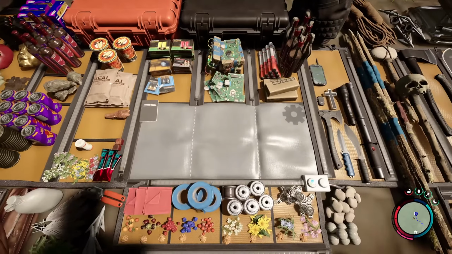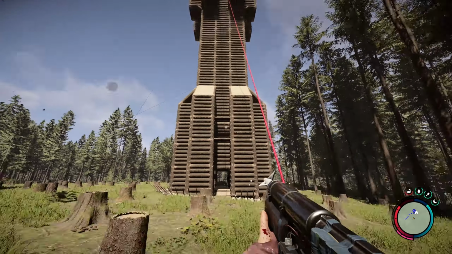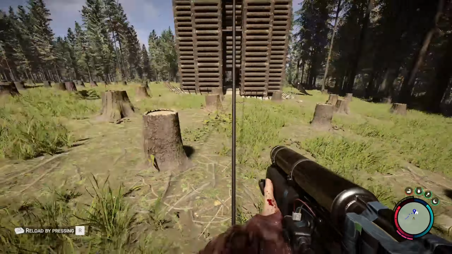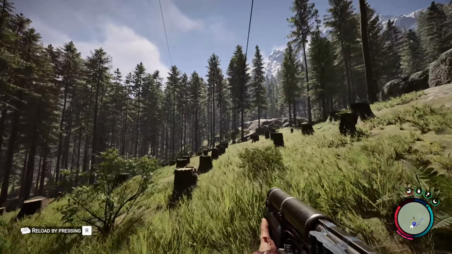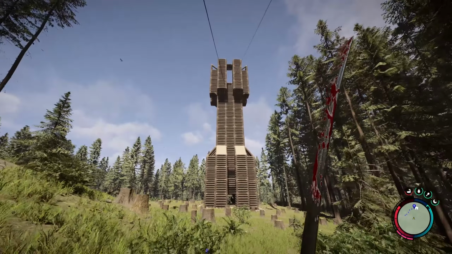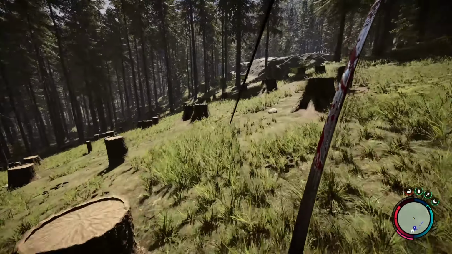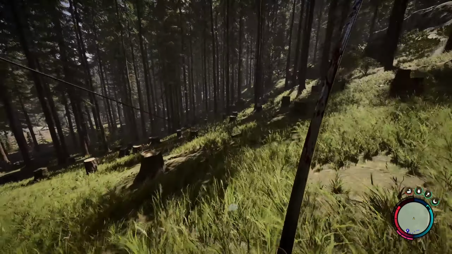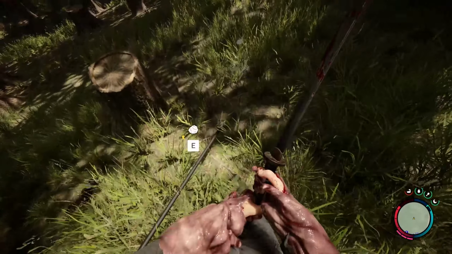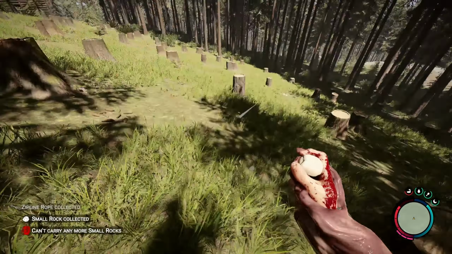So let's set up the other zip lines. And the last zip line right here. Awesome. So I'm going to go take down these zip lines because I don't need them anymore. And then the tower has a very easy way to get to the top. Awesome. Right. I want to get the glider and the binoculars that came out in the new update. And then I'm going to work on the apex.